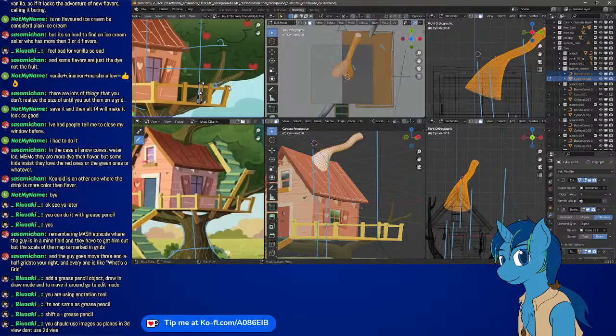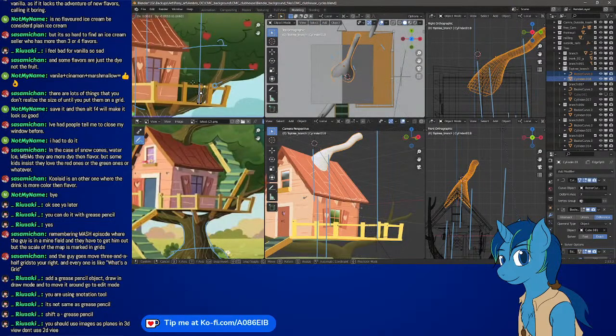Okay. It does that. Oh, that's kind of handy. I might be able to use the masking tool here to do what I want.